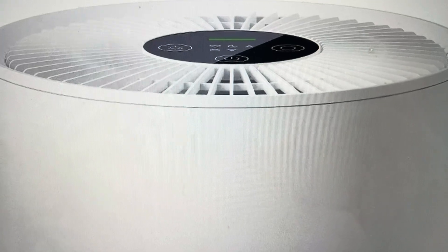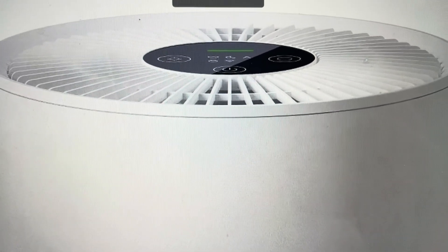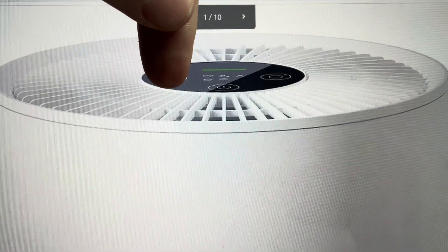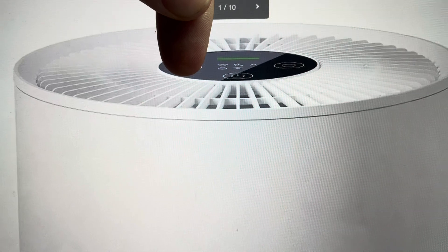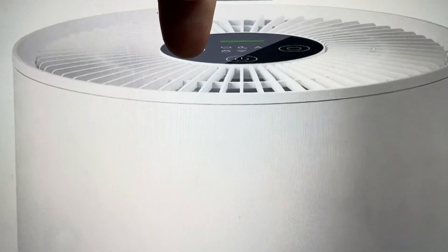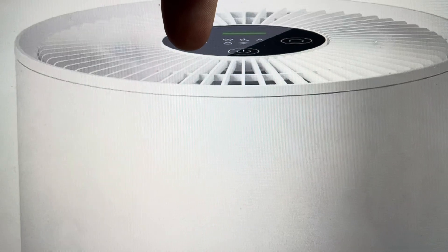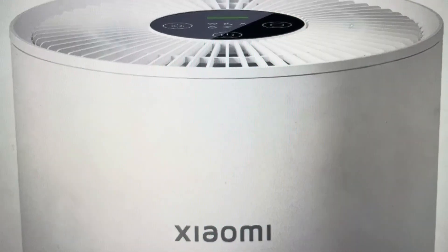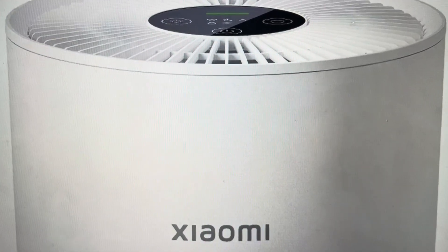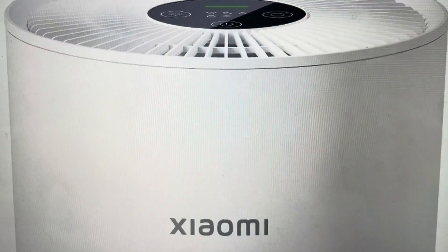So all we need to do is with our Air Purifier turned on, we're going to press the little sundial — the little brightness display button. If we press and hold that for 7 seconds, that will do two things: it will automatically reset the Wi-Fi, and it will automatically send it into Wi-Fi connection mode, at which point we can go ahead and set up our Air Purifier on whatever new Wi-Fi system we're trying to get it connected to, so that we can get it paired with the app.